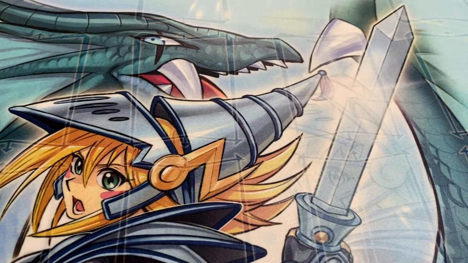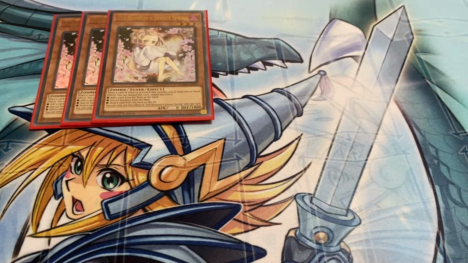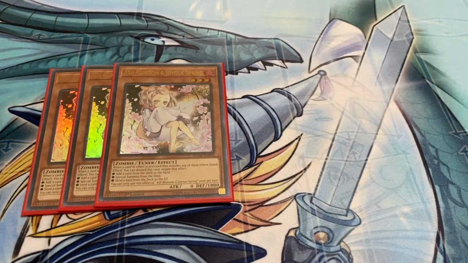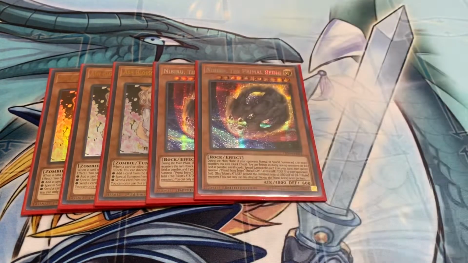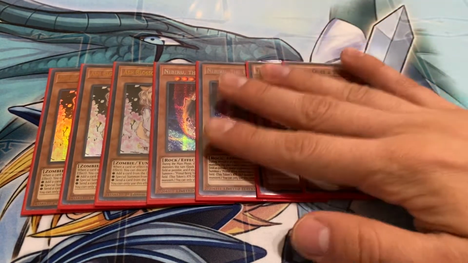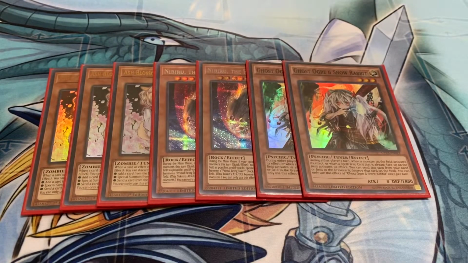Okay, and then for the rest of the monsters, which is, you know, more or less hand traps, so we have triple Ash, double Nib, and then double Ogre. So Ash, I'm not gonna say it's the best hand trap of the format, but Ash is just generic.